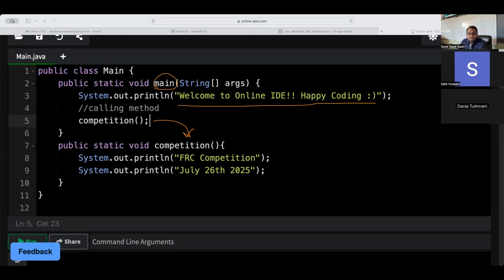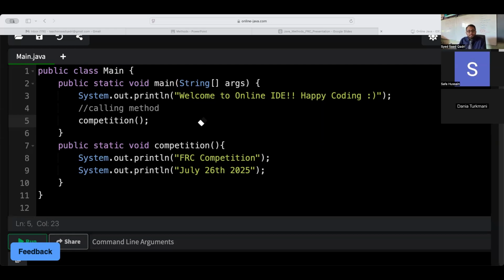When competition gets called, competition displays FRC competition on the screen, then displays July 26, 2025 on the screen. Then the control returns back to main. Since main has nothing else to do, the program comes to an end. How many instructions are displayed on the screen? So when the program runs, it displays 3 outputs.